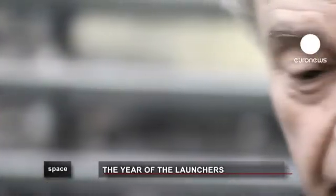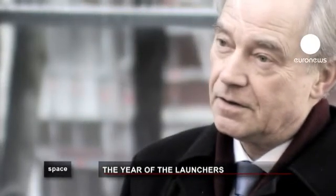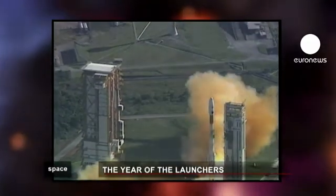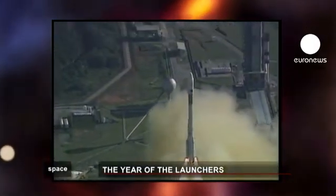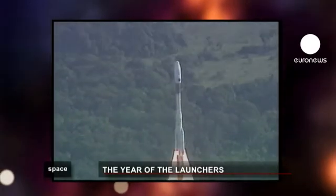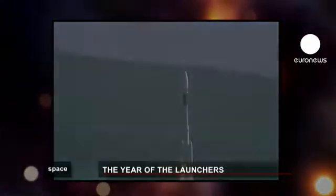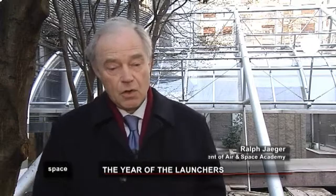Ralph Jaeger is a pioneer who lived through all the birth pains and problems of the fledgling Ariane program that eventually became the world's number one launcher. From its first flight in 1979, Ariane 1 went through several development stages until the last flight of Ariane 4 in 2003. Its versatility had allowed it to snatch more than 50% of the global market for commercial launchers. Without Ariane, we would not have been able to create an autonomous European satellite manufacturing industry, a very strong insurance industry, and of course a very strong rocket industry in Europe.